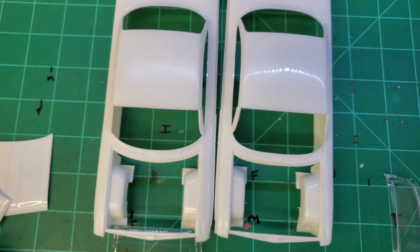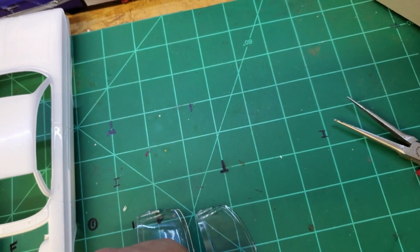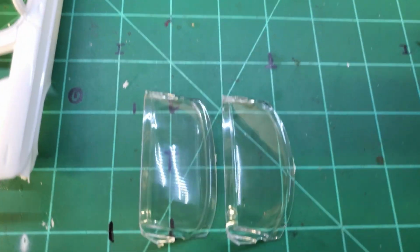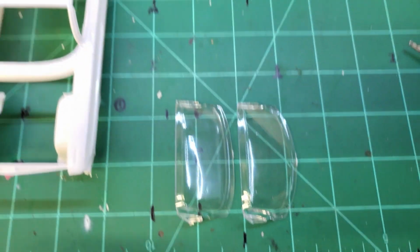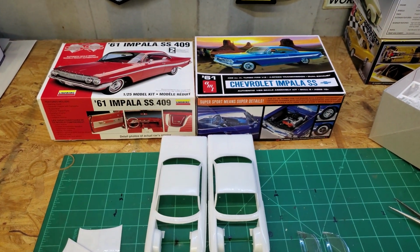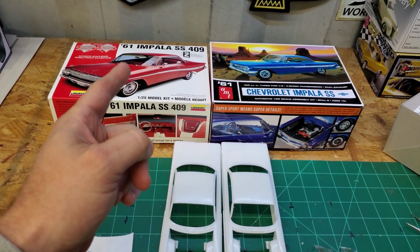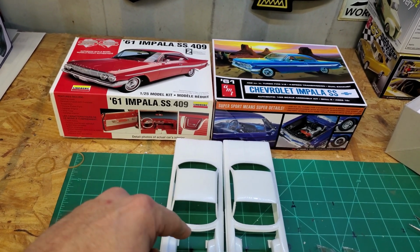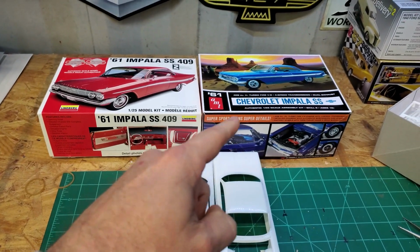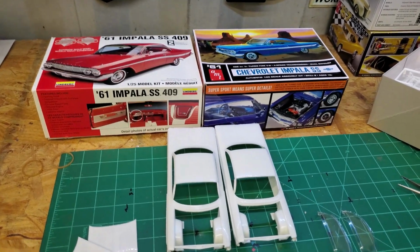Say, do you see that? It doesn't really jump out. The windows do jump out, however. When you see them, you're like, oh yeah, that's way rounder. Anyway, okay. Beat the dead horse long enough. The Lindbergh kit is definitely different, at least in the shape of the cowl, window, and hood, from the AMT kit. Cool.